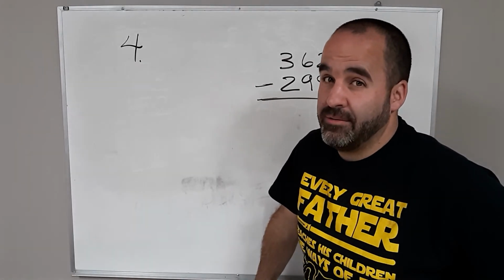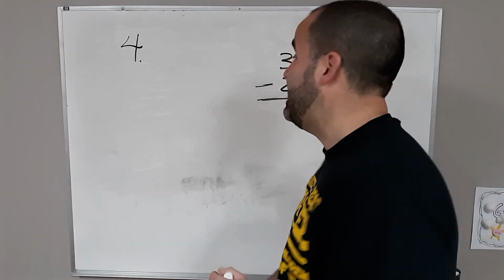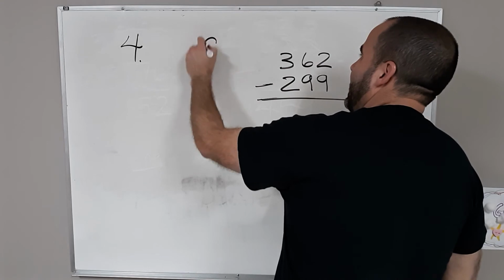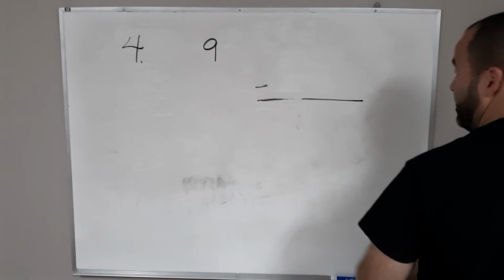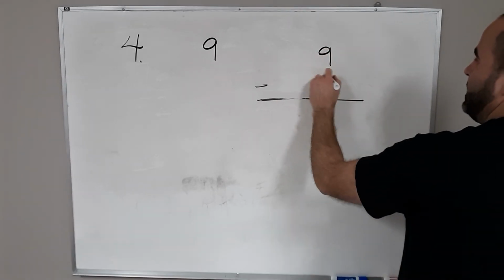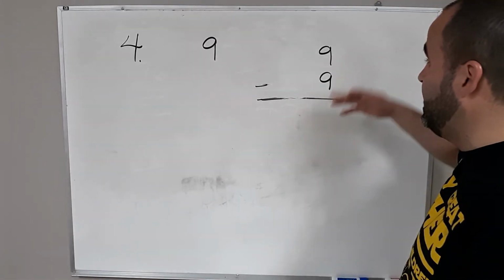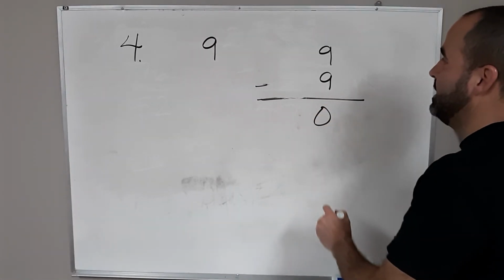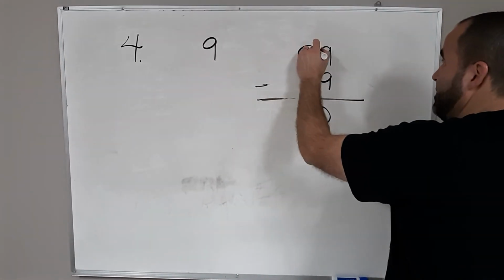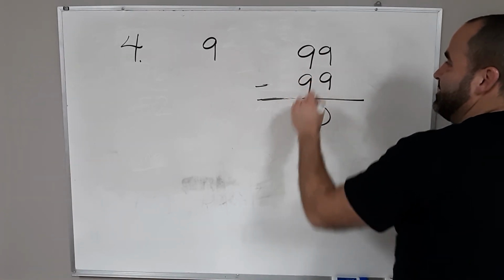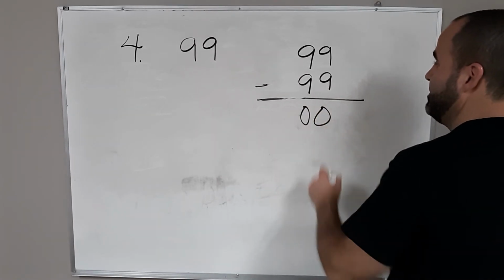Anybody? You have an idea? Sure. It's 9, right? Because no matter what number I have, even all the way up to 9, I don't have to borrow. If I have a 9 up here and a 9 down here, that's as big a number as I can get on the bottom. 9 minus 9 equals 0. No borrowing needed. So in the tens place, what's it going to be? Yep, same thing. It's going to be a 9 as well. 9 tenths, because if I have 9 tenths on the bottom, I'm still not going to have to borrow, because it's still going to be 0.